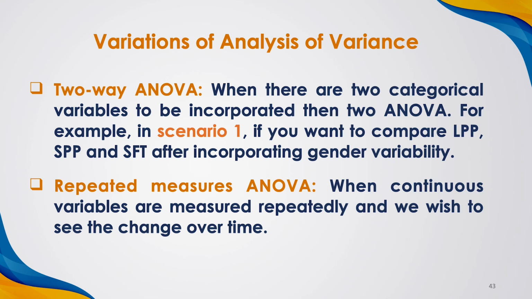Next we will have repeated measures ANOVA. Here it is repeated measures one-way ANOVA, because when the one-way ANOVA assumption of independent groups is missed, it is called repeated measures ANOVA. Here there is a group, but this group is not an independent group. For example, if you are assessing a psychotherapy treatment on a particular group of subjects, after the treatment you assess them at the first month, in the second month you again assess the same subjects, and at the third month you assess the same set of subjects at the third time point.